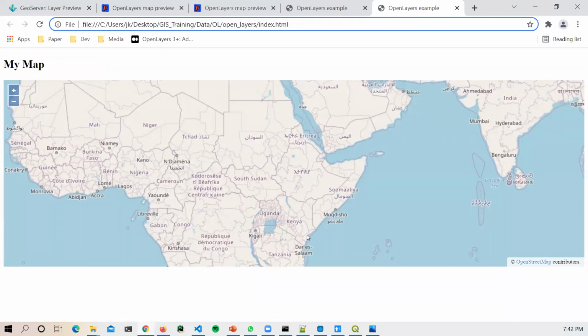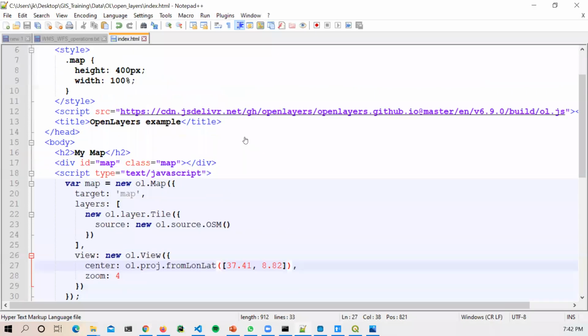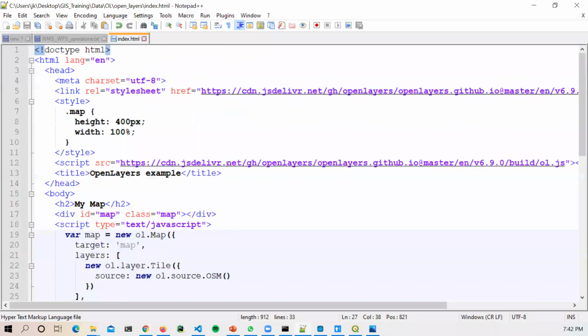While it's still running, could you open that index? Go to the index file that you have downloaded, right click, open with Notepad++ or with an editor, whichever you have, be it VS Code or whichever. So let me open mine. Actually, mine, I had already opened it. So this is an HTML code that is loading your file, okay? If you look from here, we have somewhere that we can relate to.